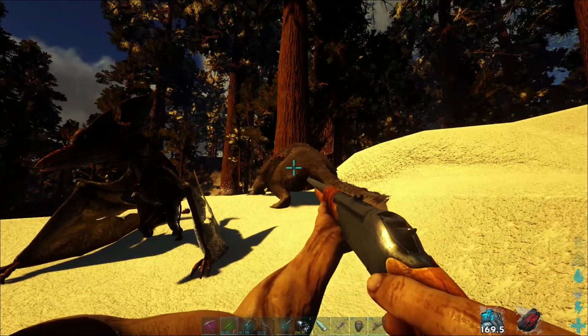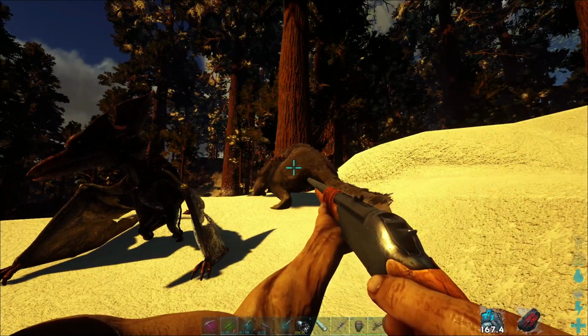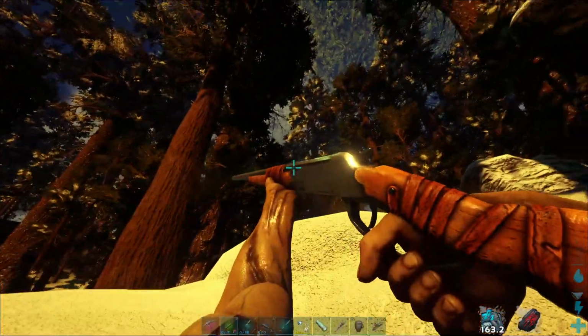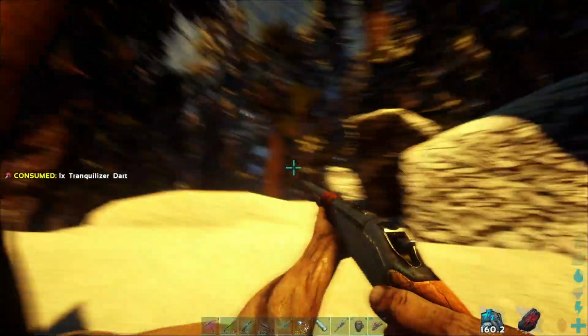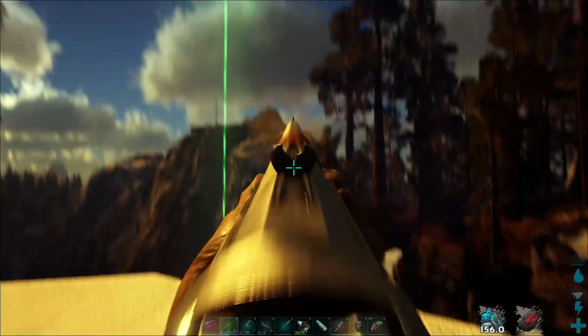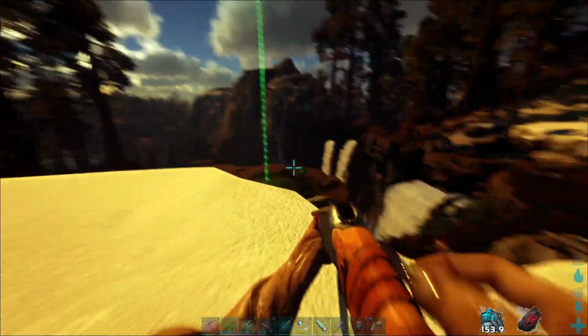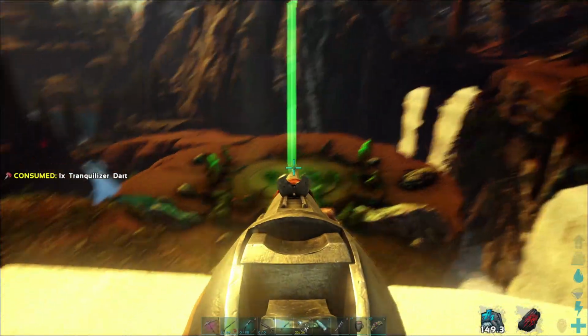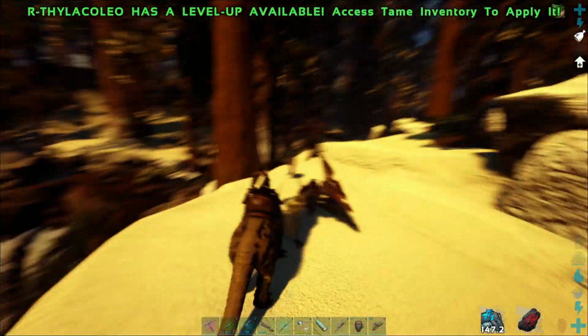Let's shoot them. You ready? 1, 2, 3, go. Oh, I should stop. Torpidity is going up. Well, 1 point. Where's it going? We can go and have a check if they actually did something.